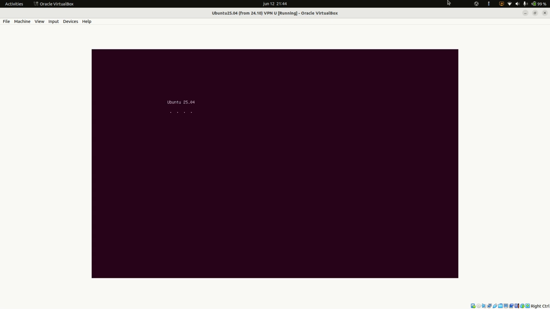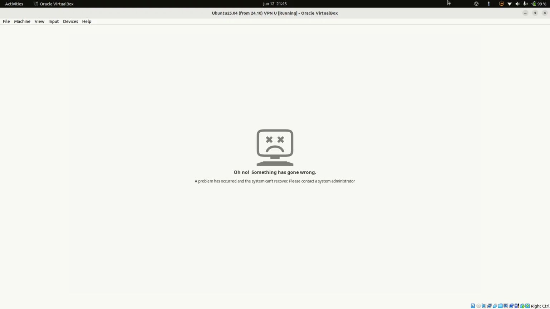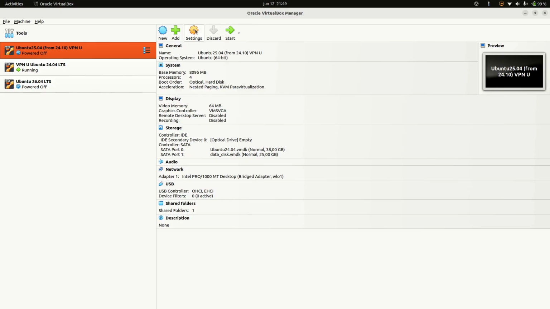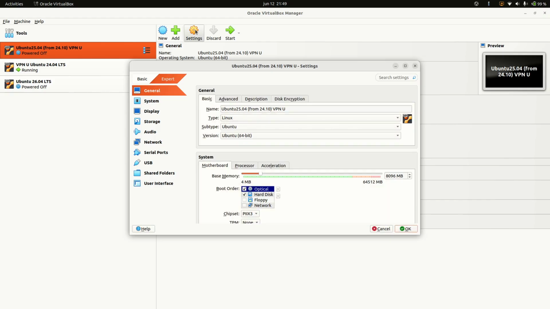And I tried to boot it. I speed this up per 4. But I got this ugly error, and it was not possible to boot that VM with the disk anymore. So apparently it was damaged.